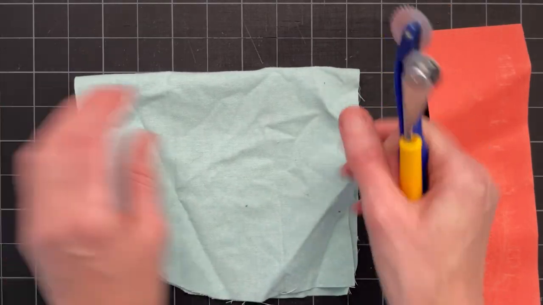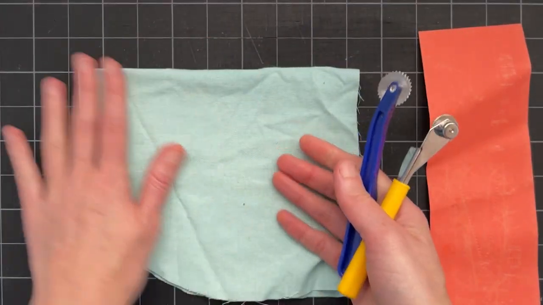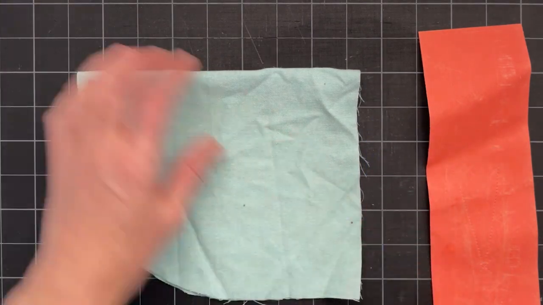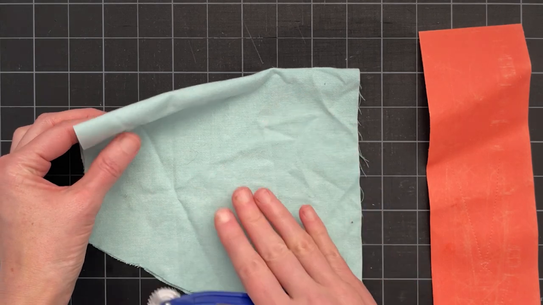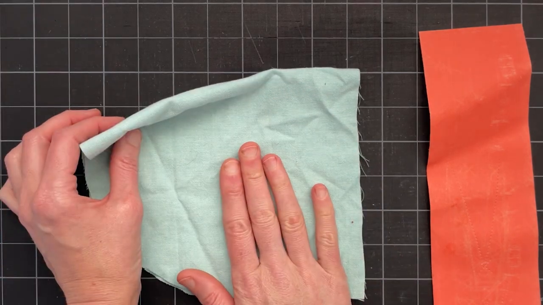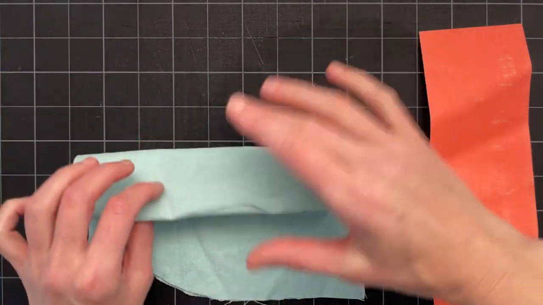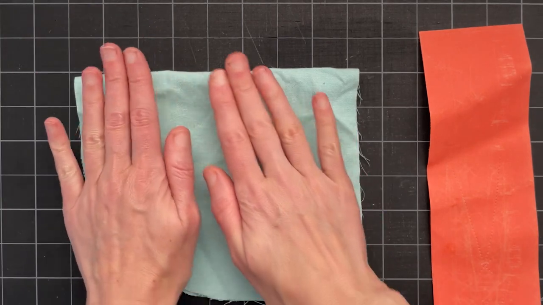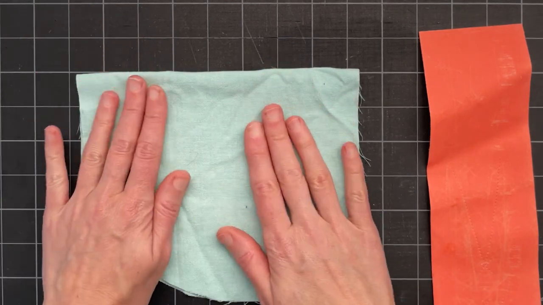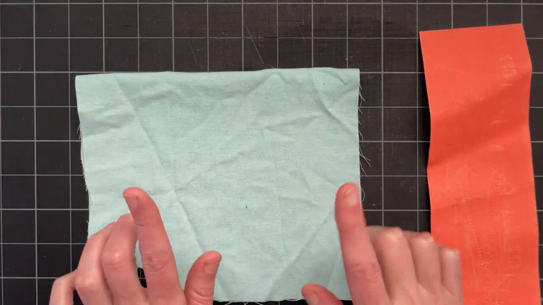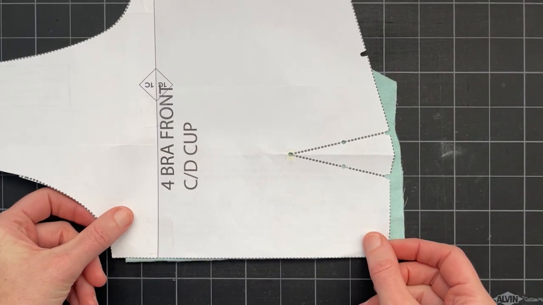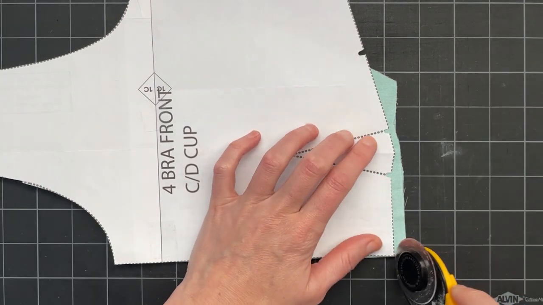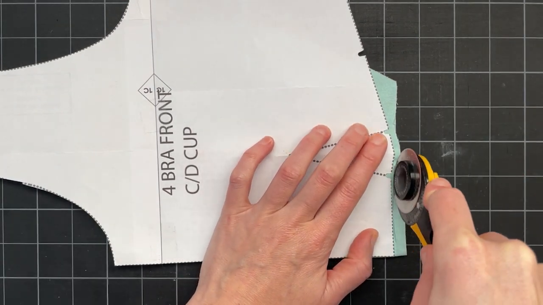What I find really convenient about using the tracing wheels is that when you have cut your fabric in two layers either on the fold or regular, it makes it really easy to transfer your markings onto both sides of the fabric. You want to make sure that you cut your fabric with the wrong side out. Here's our fabric and here's our pattern piece, just cut out your pattern piece as normal.